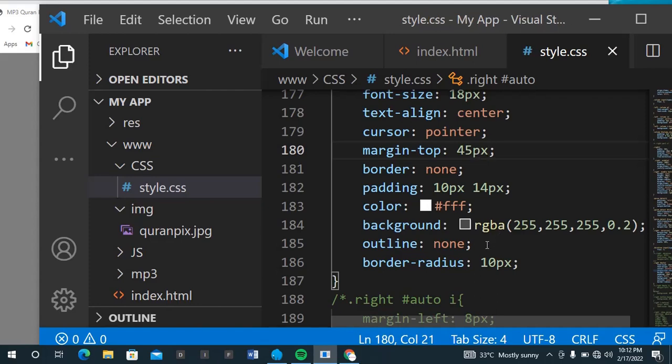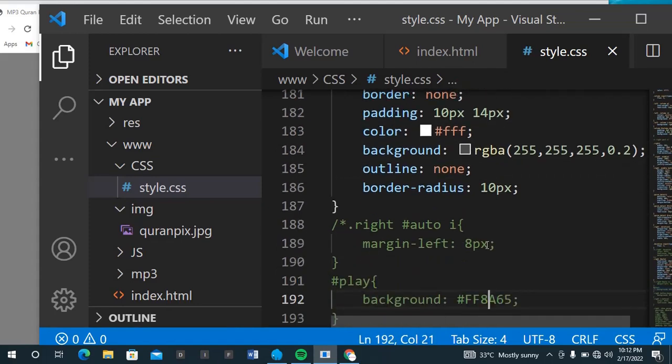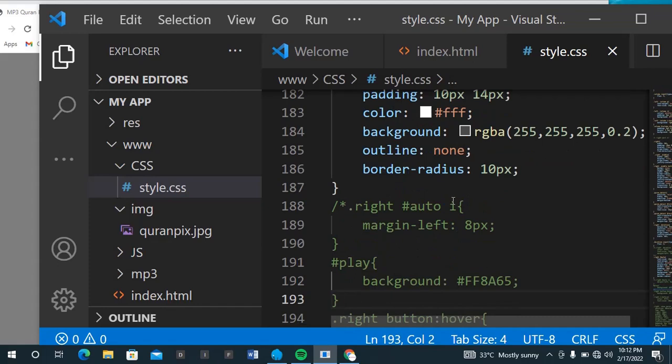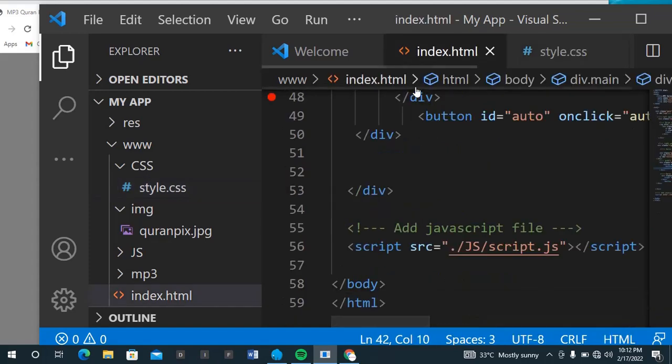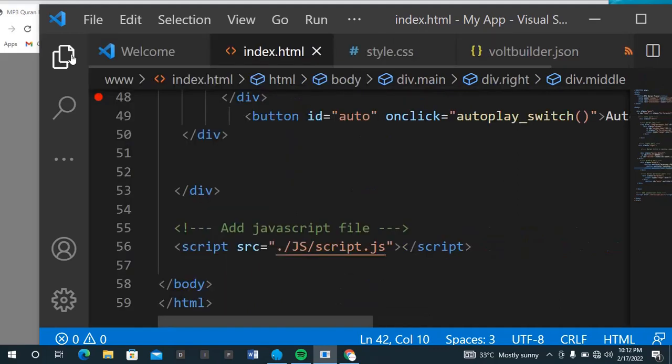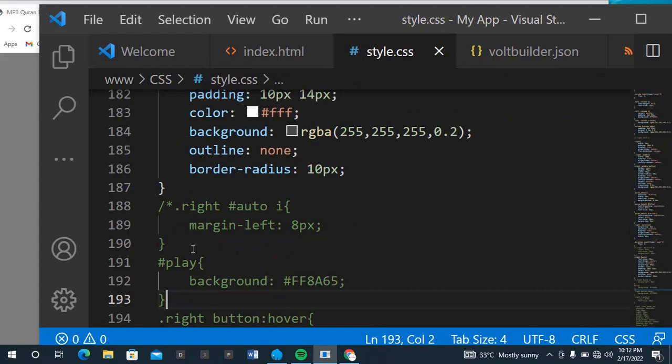Okay, so let's go to the next thing, which is our play. Which one is this? I inside the auto. Let's check. Auto. Okay. Any hide here? No. So that was wrong. So let me comment it out.